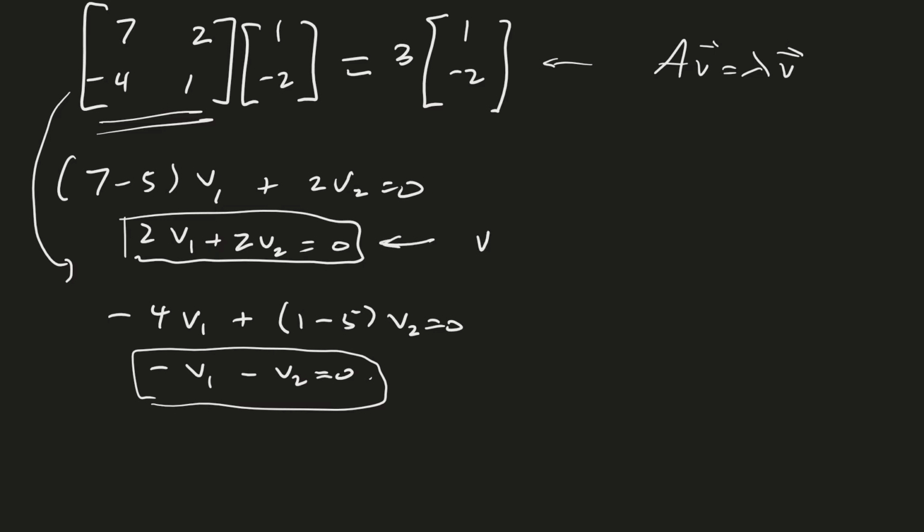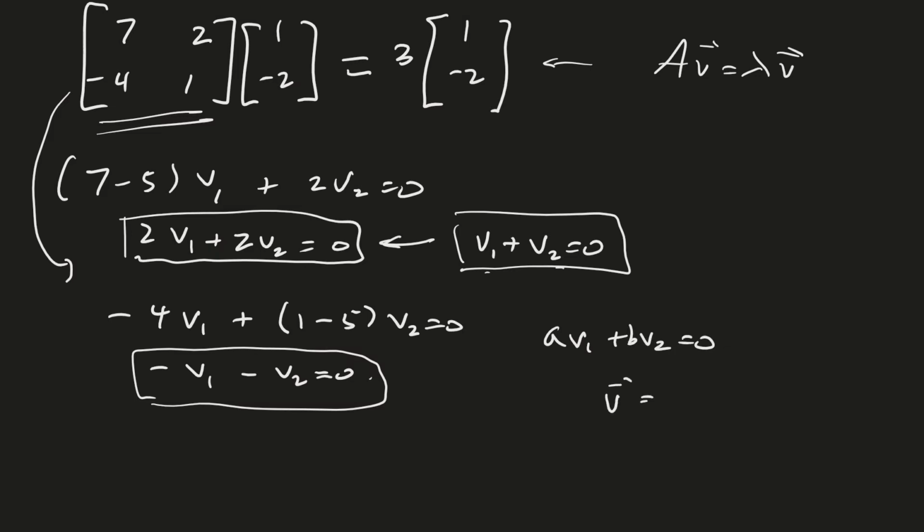In fact, I'm going to go ahead and rescale it: v1 plus v2 equals 0 is my equation. For my eigenvector, I need any v1 and v2 that satisfies this equation. You remember our shortcut: if I have a v1 plus b v2 equals 0, I can take my eigenvector to be the reverse of these, so that would be (b, a), and then negate either one, it doesn't matter which. That's a fast way of getting an eigenvector. In this case, our eigenvector is (1, -1).